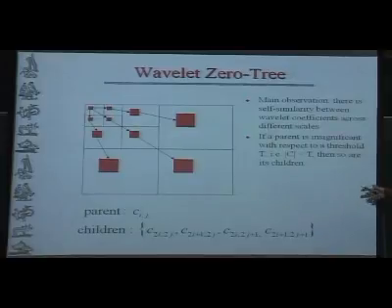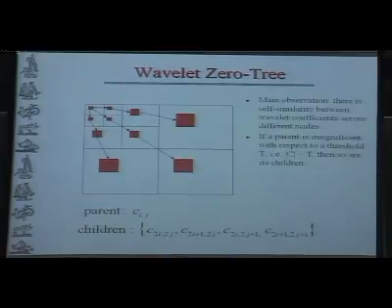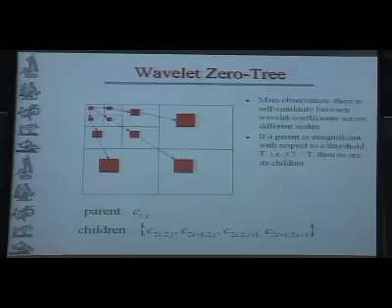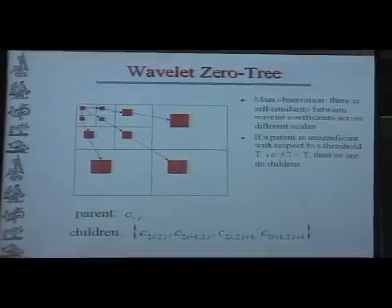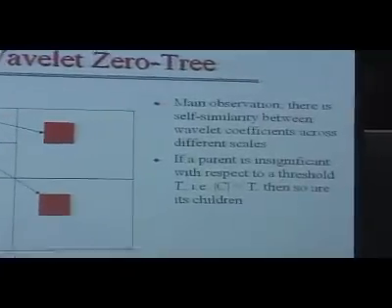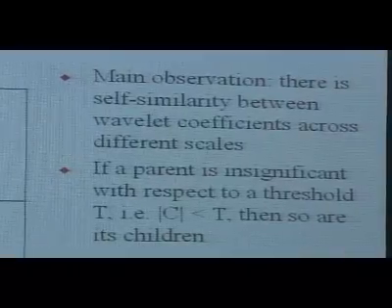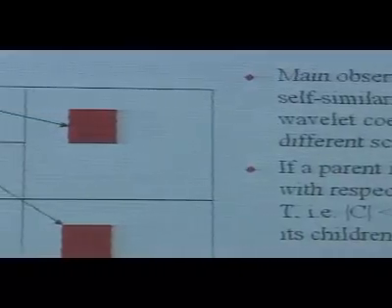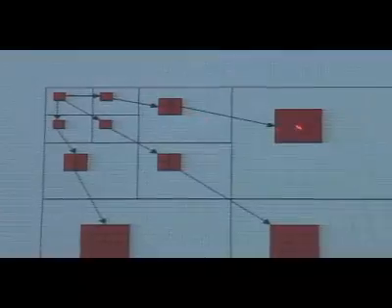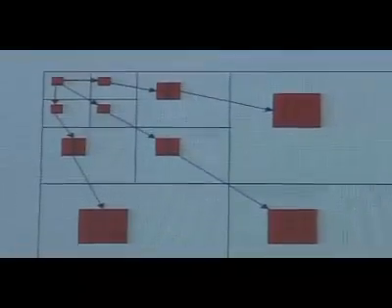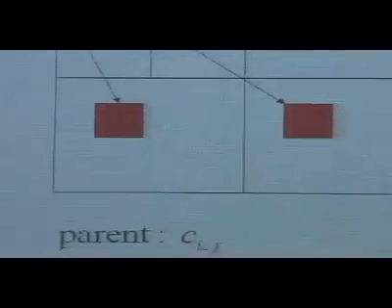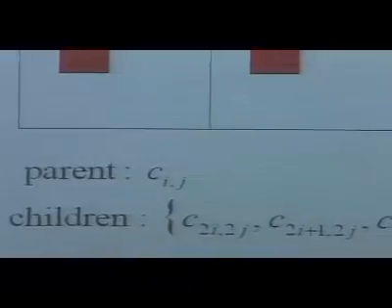Okay, and typically the observation is this: if a parent is insignificant, meaning small, or below a certain threshold, then it's very likely that all the children are so, and the grandchildren as well will be below the threshold. Now, why is that so significant? For example, if you declare that something is insignificant, you say right here that this is insignificant, then the rest will just be thrown away, and you really terminate the entire branch. You kill off the entire tree. So if in the encoding process you decide that this guy is insignificant, the rest will be thrown away because of this property.